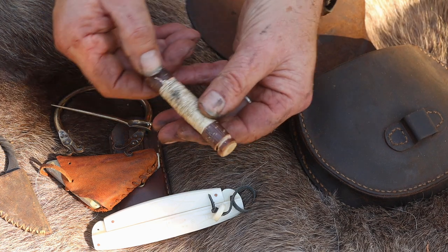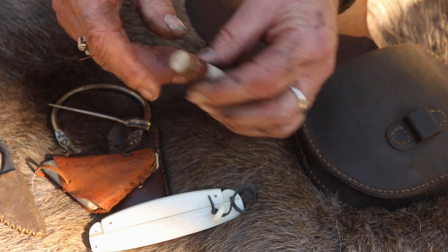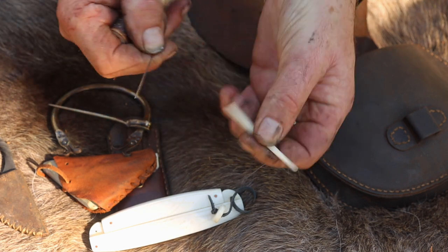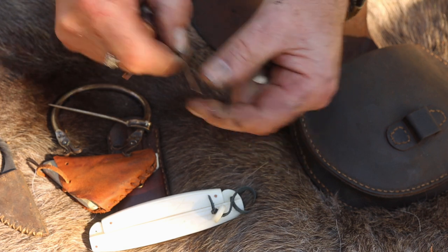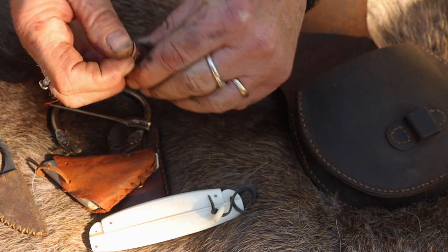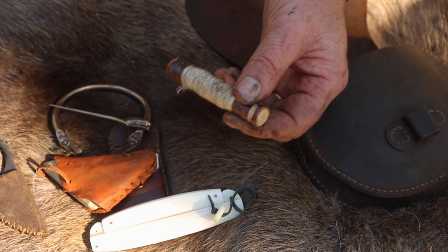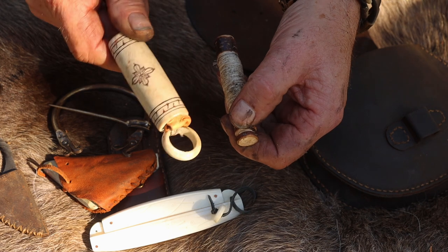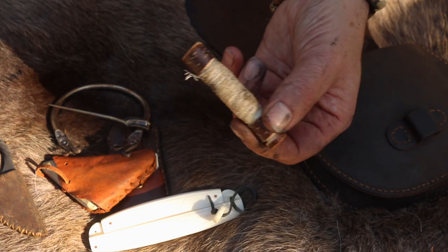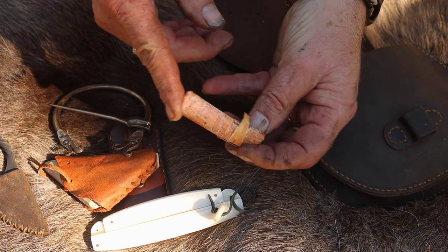And when we're talking about sewing, I have my little sewing kit. The thread here is waxed linen, and in here I have some needles. I have a bone needle, a large one here I can use, and a little one in iron. So this is my little sewing kit, and together with this one I have a little more fine sewing thread in this. This is for more heavy duty. Some birch bark for making fire.